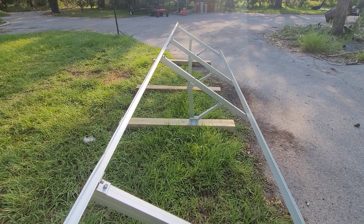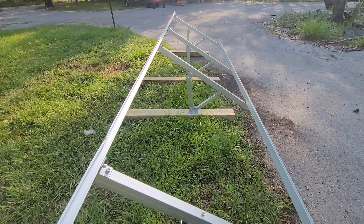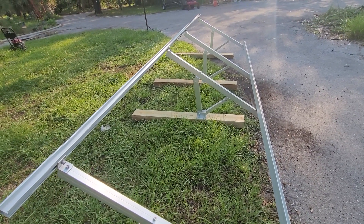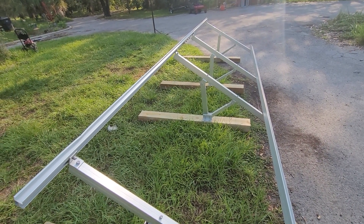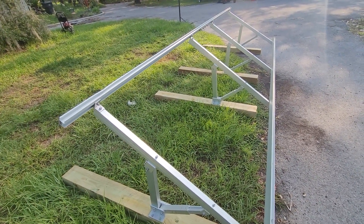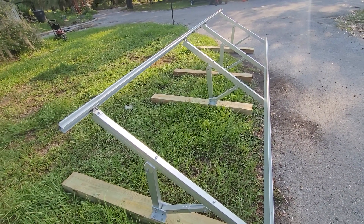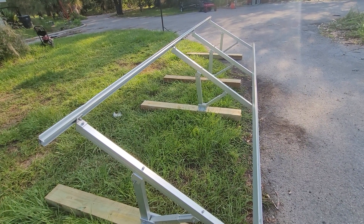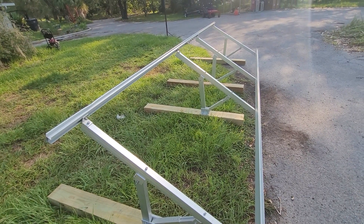I just figured I'd show you guys what these things look like, and once I get a few of them together I'll throw them out into a field and give you an update. Also, I put together a couple of those solar mini-split systems — the two-ton units — and I'm running five 400-watt panels into each of them. They literally run on solar power all day without basically taking any power from the grid. Florida has been extremely hot with 115-degree heat indexes and these units just run all by themselves — it's fantastic.